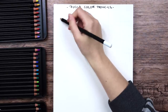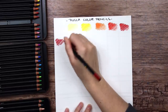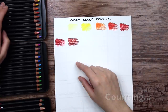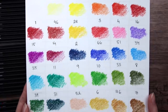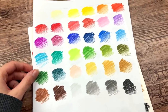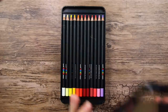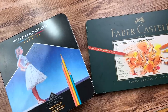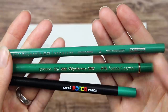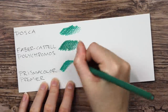Let's swatch them — even the white one. Wow, they look so vibrant. First impression: it feels very soft and smooth to draw with. I don't have to put much pressure on them at all to get them this pigmented. Here we have all the swatches. The paper is quite textured, so I also tried the pencils on regular super smooth copy paper just so you can see the difference. And yeah, they still look pretty pigmented. So I really want to put these pricey Posca pencils to the test, so I'm going to do some comparisons with the Faber-Castell Polychromos and the Prismacolor Premier pencils — both high quality pencils in roughly the same price range, which is under the Posca pencils. Let's see if Posca is worth the money.